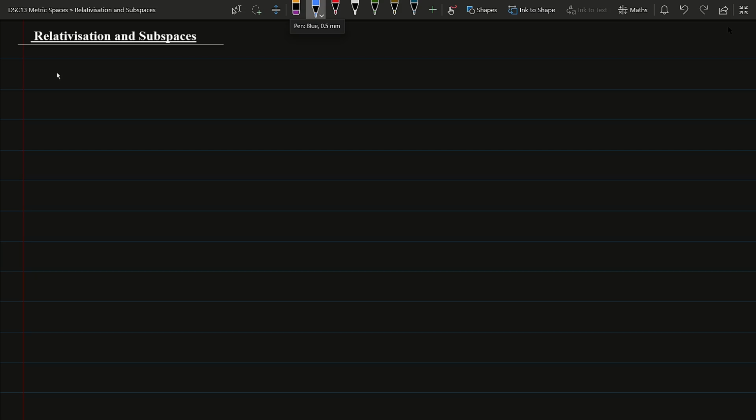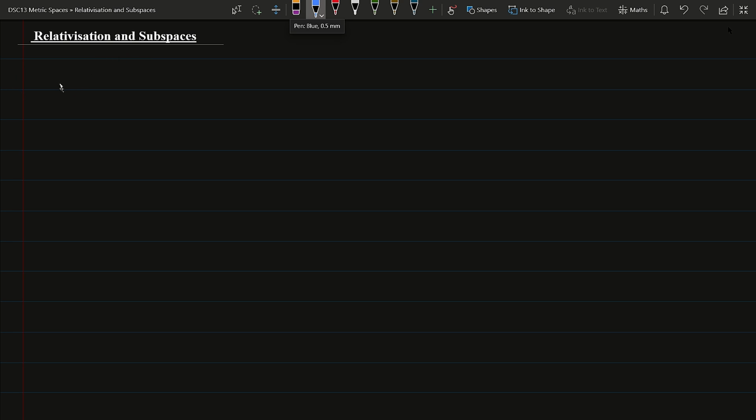Welcome back to our lecture series of metric spaces. We were discussing topology in metric space. इसी कड़ी में हम लोग relativization and subspaces को इस लेक्चर में देखेंगे. When we discussed metric space, तब हमने subspace के concept को touch किया था. And in this lecture, I am going to define कि subspace का meaning क्या है और ये subspace हमारे relatively open और closed set में किस तरीके से role play करते हैं.